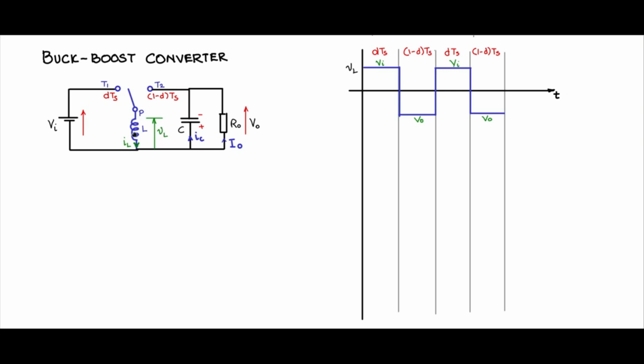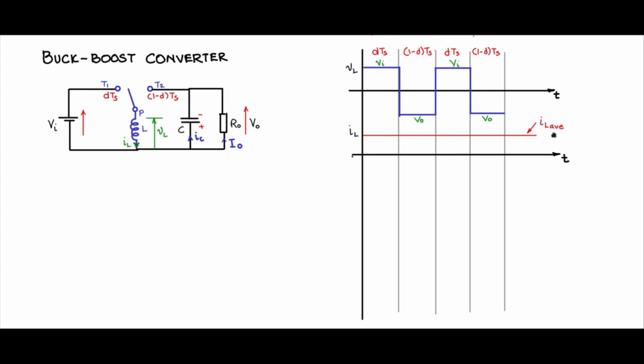Next, let us look at the current through the inductor IL. So that is another important waveform that we need to look at and understand. The inductor current will have an average value. So this is the average value which I am indicating, and for now I will call this IL average, because it is neither connected to the input nor to the output. In fact, it is connected to both for parts of the time, and therefore we will see what it is later. For now, call it IL average.